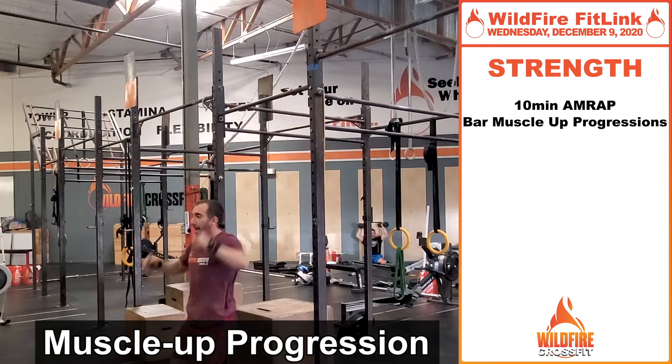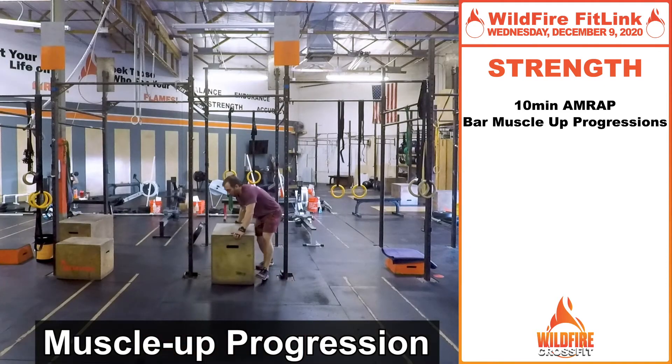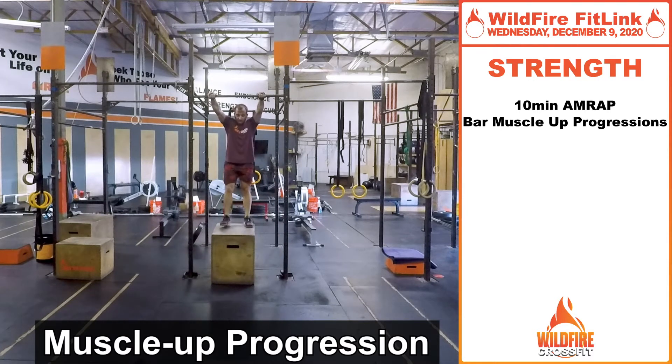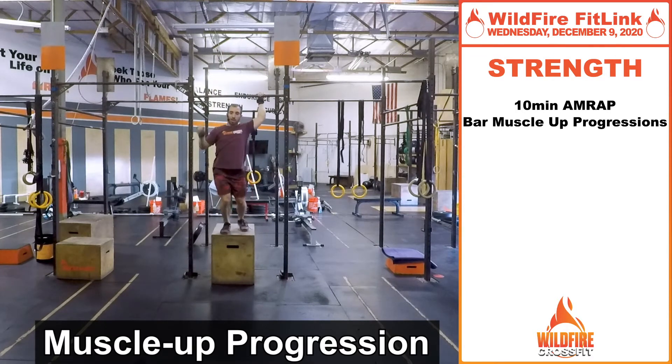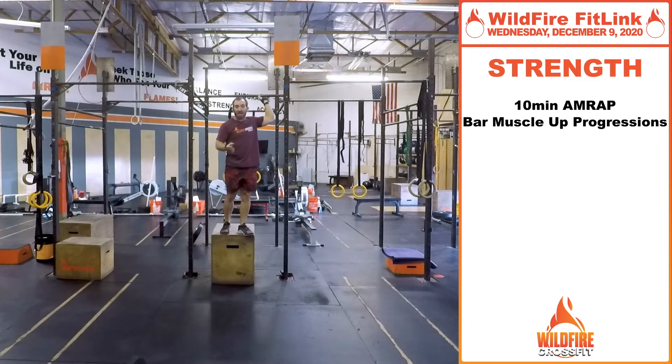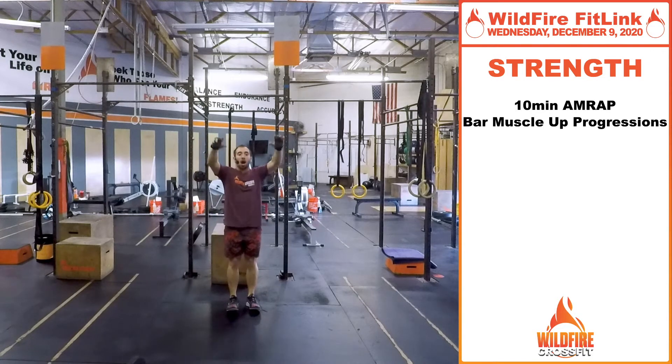Once we go through that, we're going to gradually build this down and go into the 24-inch or a shorter distance. Now we have to use a lot more of our lats engaged from here, getting that swing through, hollow position, lats engage, push at the top. On the way back down, use that momentum, drive through, and back to the top. You're going to keep working this progression down. We're doing this for about 10 minutes, building on that form and technique, engaging that core, getting that hollow position.